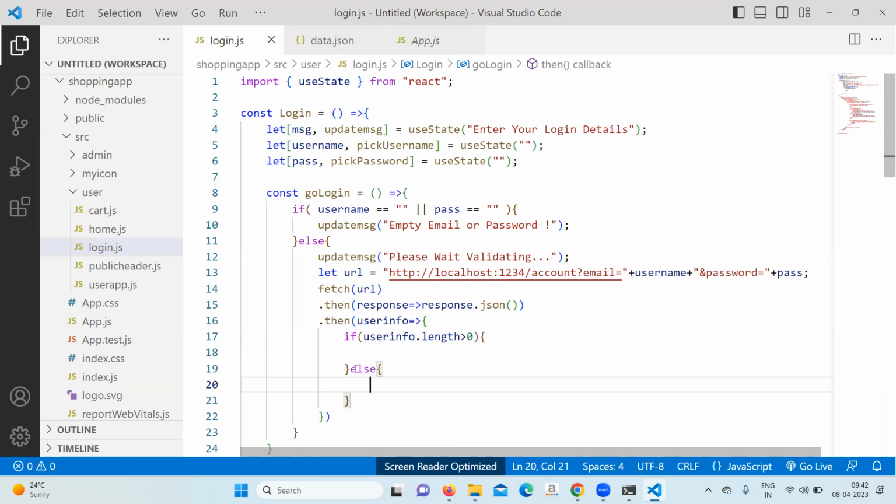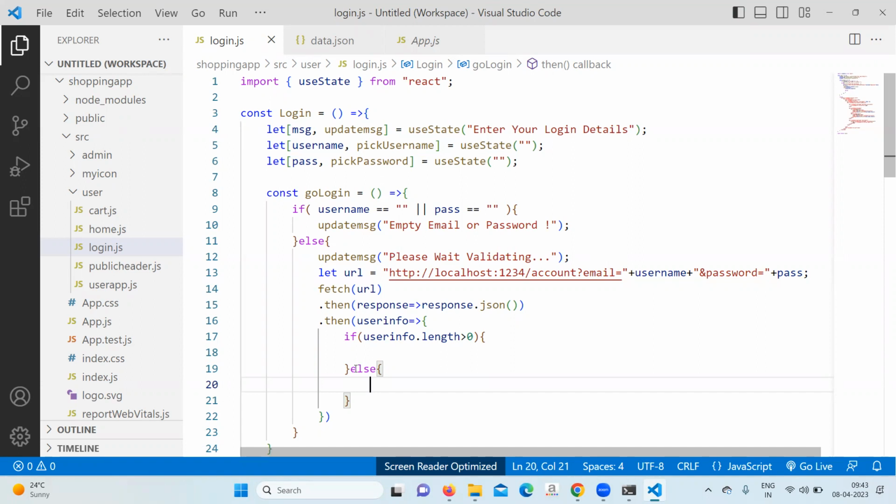User exists or user does not exist. Right? If else, what is the URL you wrote? Email equal to username and password equal to password. Show me that. Error. Not error. JSON server. Server is running. Yeah, sure. Okay, go in that.